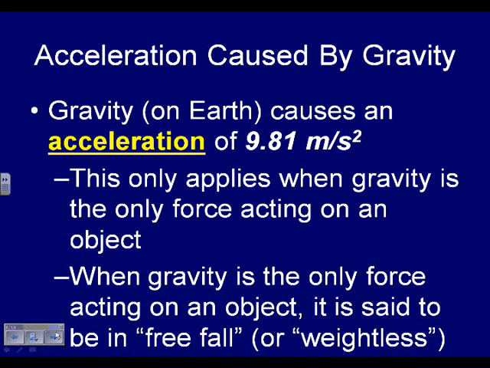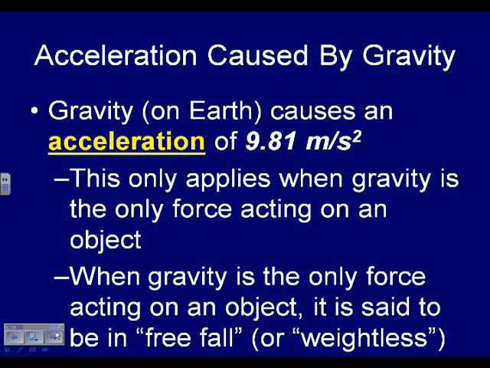When gravity is the only thing acting on an object, we refer to that object as being in free fall, or sometimes we'll refer to it as weightless. Weightless is a term that we'll talk about more in the next chapter when we get to gravity, but for now, if an object is in free fall, it's experiencing 9.81 meters per second squared.